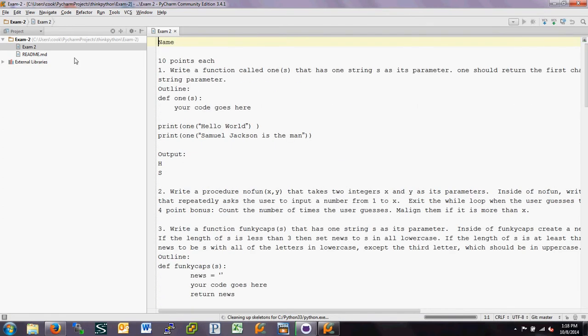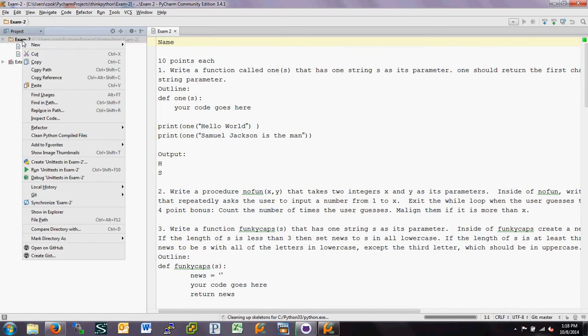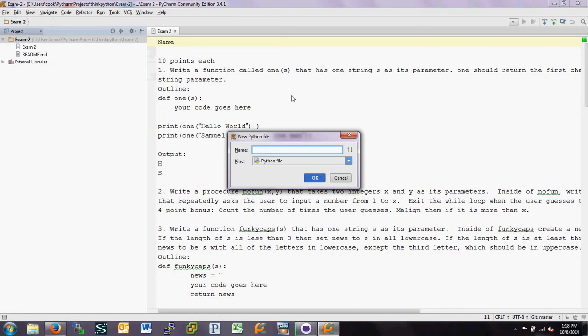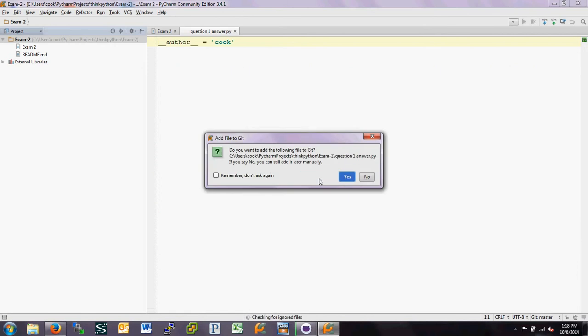Okay, so there's the exam, and what I want to do now is answer a question to the exam, or maybe 2. Okay, so question 1, answer. And do I want to add the following file to Git?